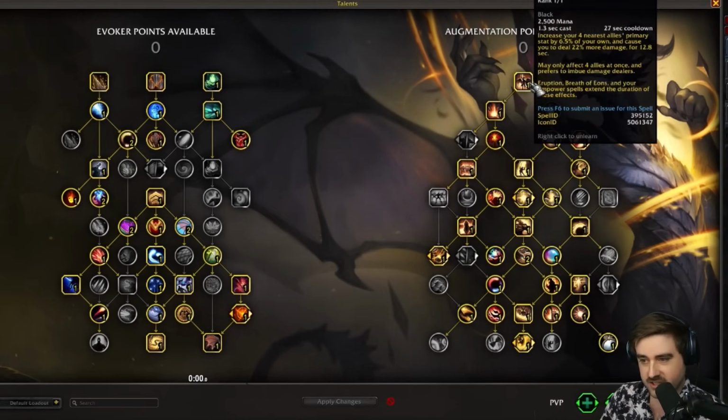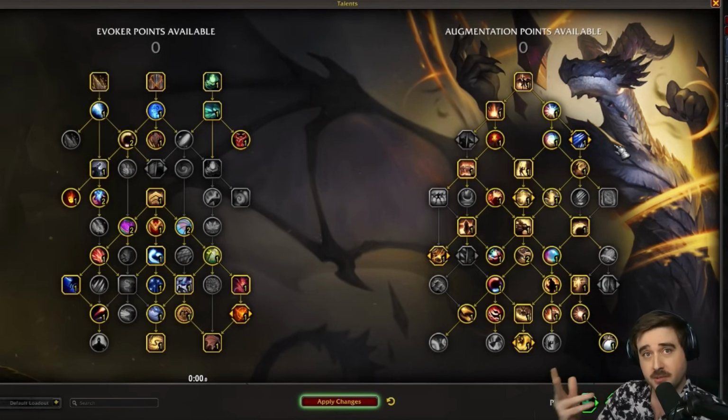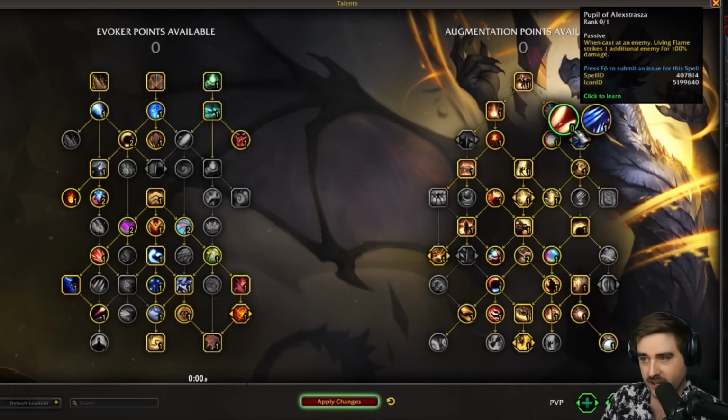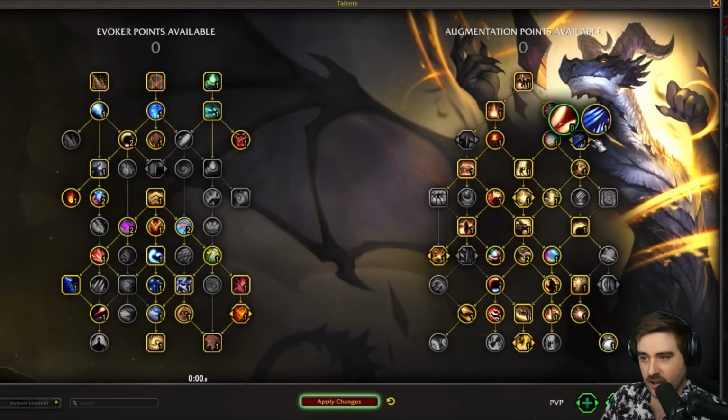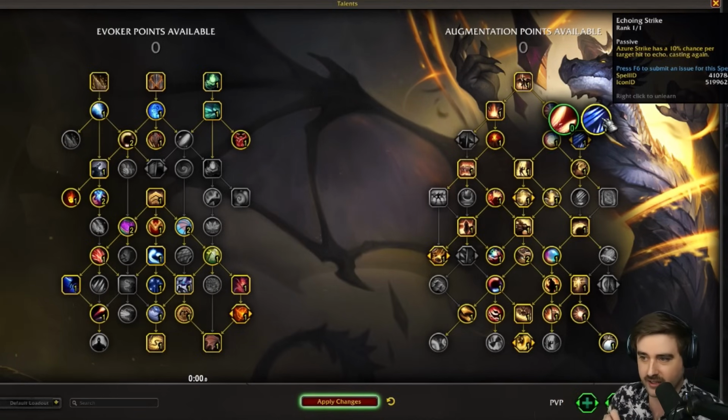On the augmentation side of things, this is the general raid build I would recommend. There are some variations here though. So if it's pure single target, you can definitely drop Pupil of Alexstrasza for Echoing Strike. This is only nice though if you actually press Azure Strike, but for me, if I ever need to make a micro adjustment and I just need one global to move my character, I will use Echoing Strike.